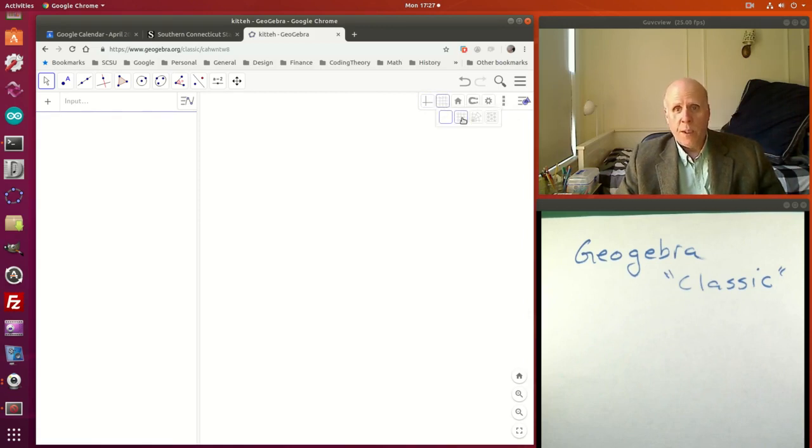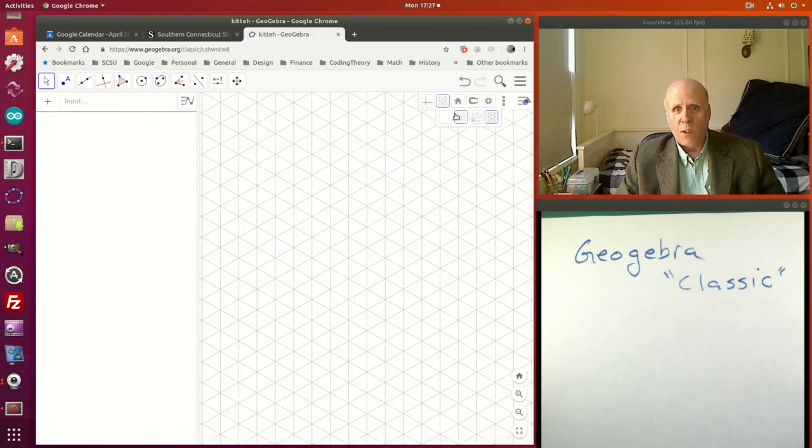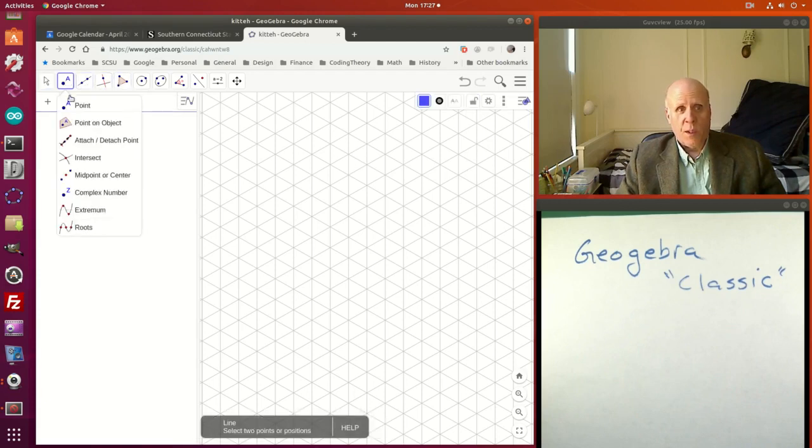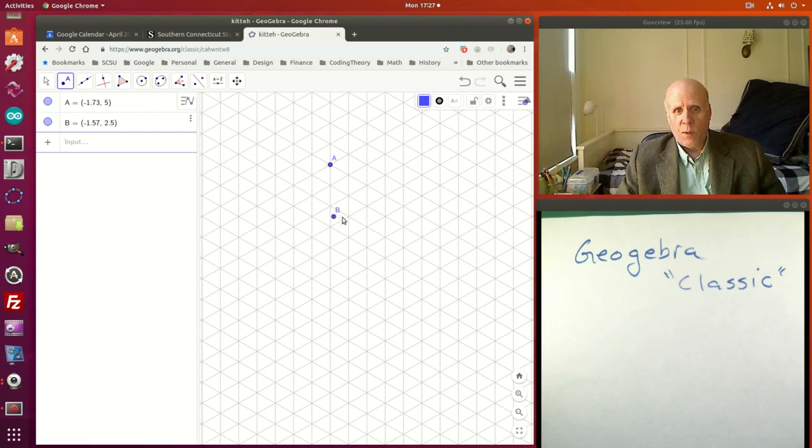There's also a grid. You can even make the grid be fancy other things, like this grid of triangles. That might actually be useful if we were doing a tiling based on triangles. This is a neat thing. You can get the points to automatically snap to the grid. So that's sort of a fun option. If I have this grid on and I set the tool to the point constructor, my points will, if I'm close to one of these grid points, go right to it. You don't have to be that close. You see how I was just a little off, and it still made a point on there.